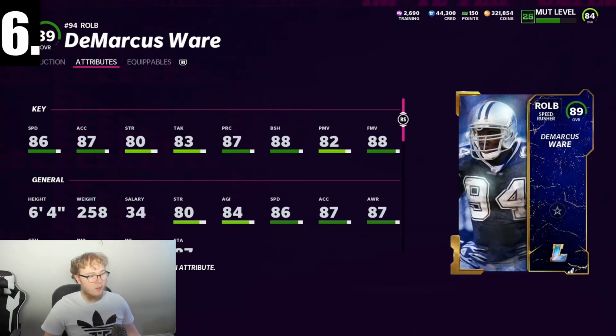Number 6, we have DeMarcus Ware. So DeMarcus Ware is coming in at 6'4", 258, 86 speed, 80 strength, 82 power move, but an 88 finesse. So he's like a Kevin Greene, but he's just taller, more weight, you know what I mean? That's kind of the way I looked at this card.